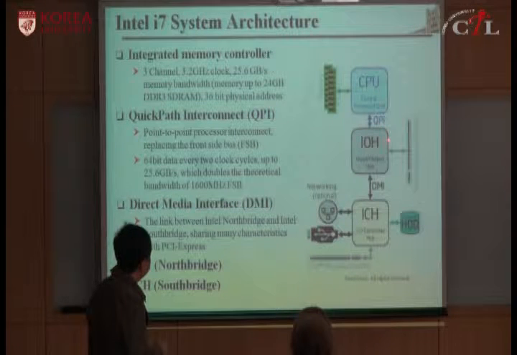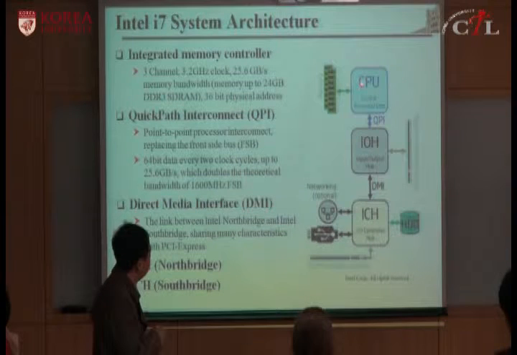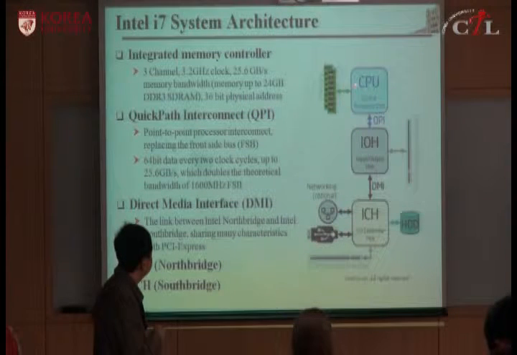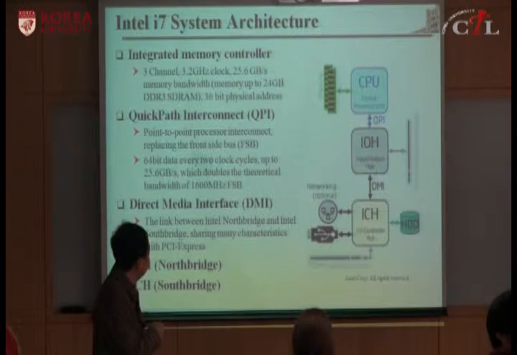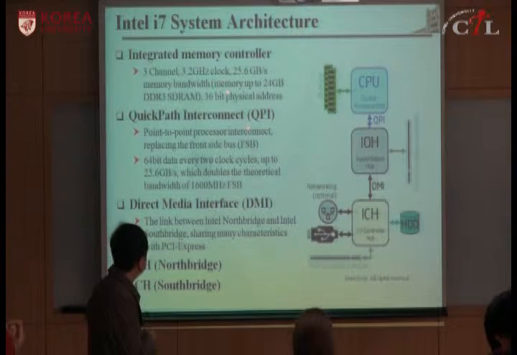So as before, there are two chipsets. This is the north bridge, this is the south bridge. But the functions are different. Usually, the memory chips were attached to the north bridge chip before, but they moved on chip. The memory controller is inside the CPU, and it supports up to 3 channels, and you can control DIMM cards directly from the CPU using this point-to-point connection.